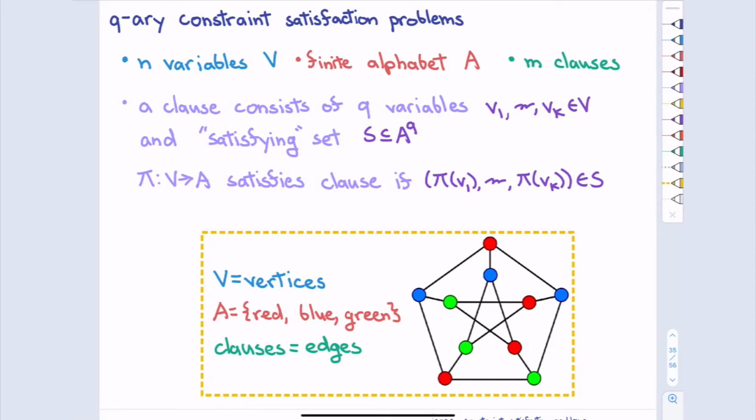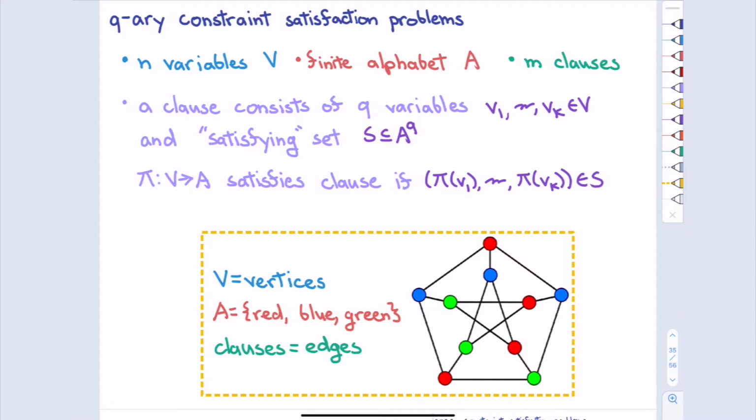And a clause is going to be defined by q variables that are participating in it, variable one, variable two, variable three, variable four, and the subset of assignments of letters that you're willing to take. So generally just some set saying, these letters are okay, those letters are not okay for those variables. Again, for three-colorability, the variables are the vertices, the alphabet is the colors, and for every edge you have a constraint, which is all the combinations of colors where one is different from the other. How many is that? It's like 3 squared minus 3, so there's six combinations that are okay, I think. So there would be a set of six. And that's a special case where every edge has the exact same constraint. That doesn't have to be the case in general.